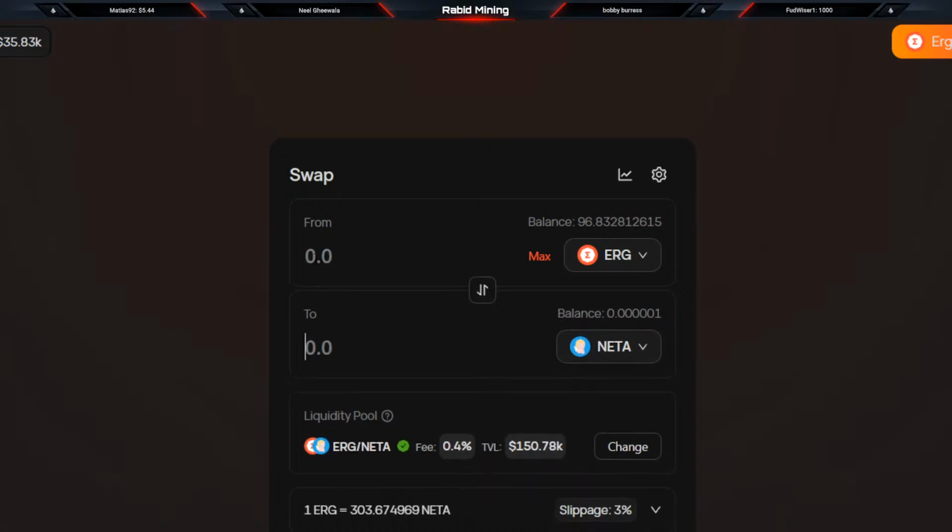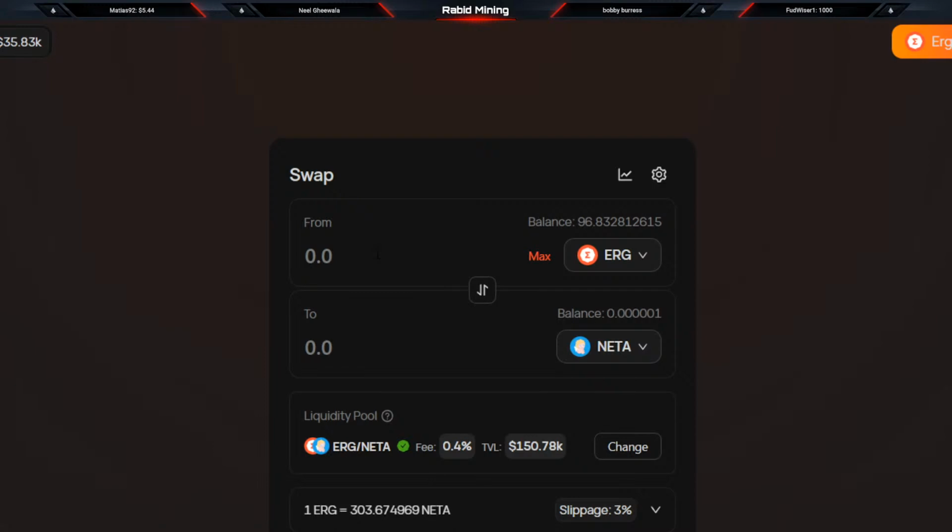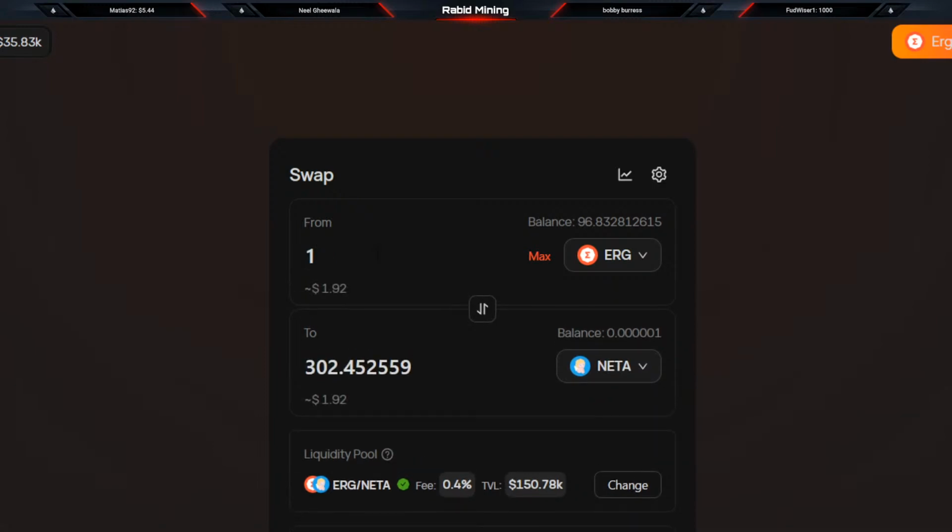lose it. What if we go back into here, we go to swap it, now it's worth 500. Now, obviously, we lost quite a bit, almost 50%. So we're only going to end up with like 0.08 ergo or something. So this is kind of how it works. At the time of finding the block, it is a 1-to-1 plus 22% increase in netta. But in the end, depending when you swap it, if you don't swap it as soon as you possibly can, you may either gain or potentially lose that extra rewards based on the price of everything that's going on with netta.